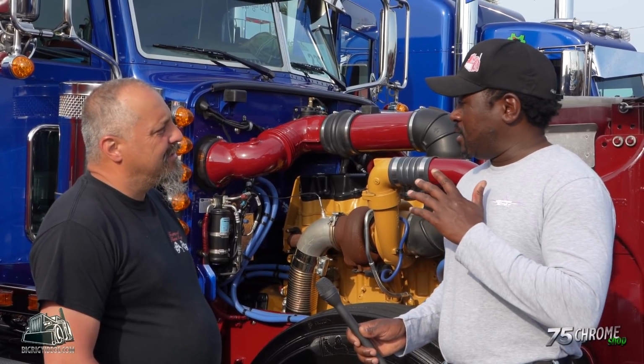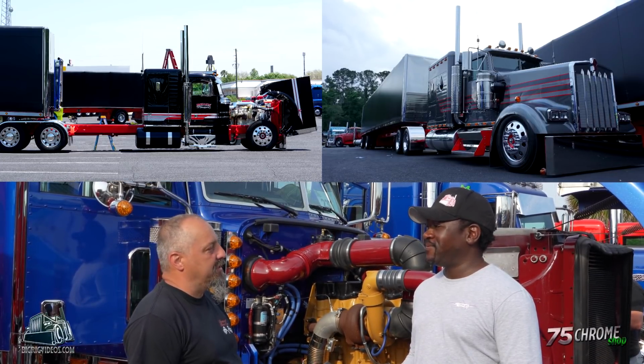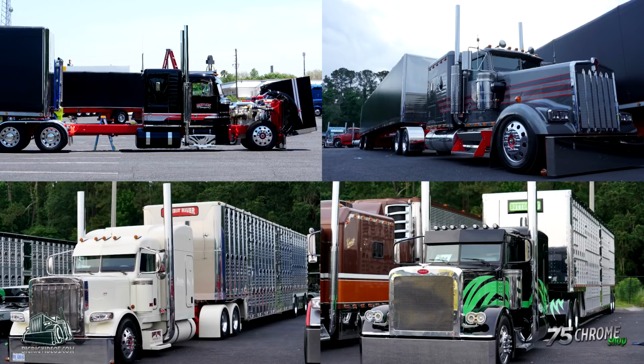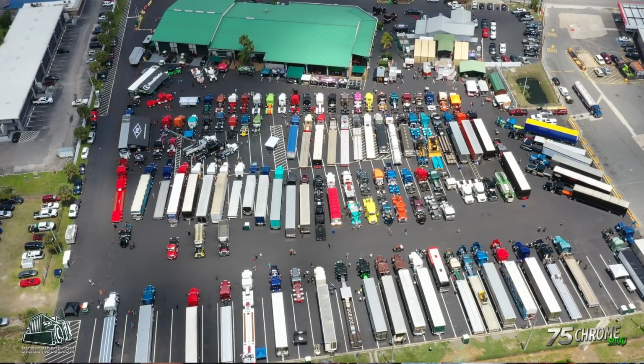So I know your truck might be your favorite, but if you had to pick any other trucks here that you like, what truck has stood out? I like Roland. I got Lanita. But there's lots of nice rigs. You got those bull haulers in the back. There's lots of nice rigs over there. It'd be a hard one to pick. Yes, you know, you got really some nice rigs there. You're right, Henri. There are a lot of nice trucks here.